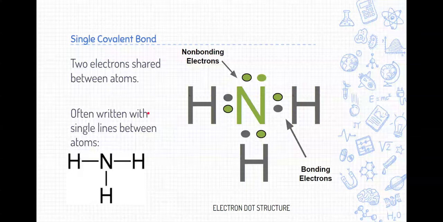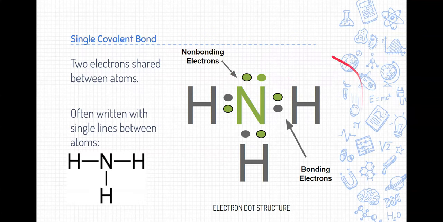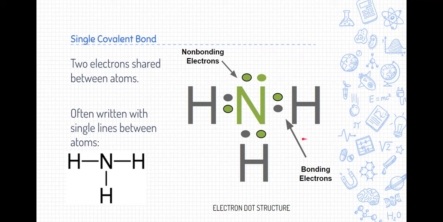This covalent compound, by the way, could be written in a different form. Here is the electron dot structure form, as you see right here. Within this, you can see the bonding electrons that are between the two elements. These are shared between them. And nitrogen has a few nonbonding electrons, these ones that are not shared with the other elements. This type of substance has a bunch of what we call single covalent bonds.